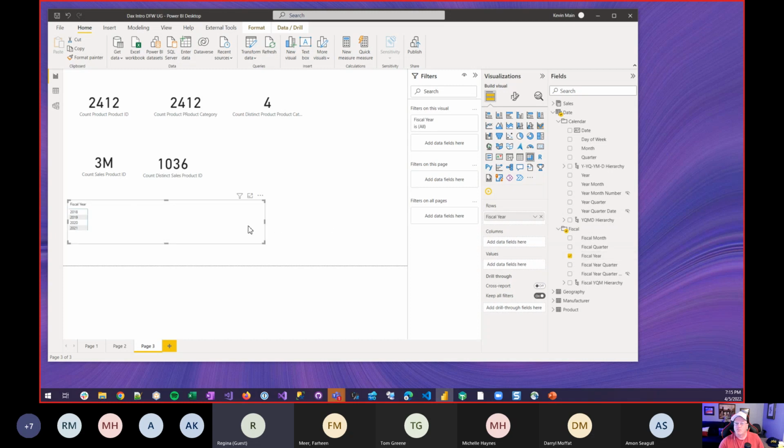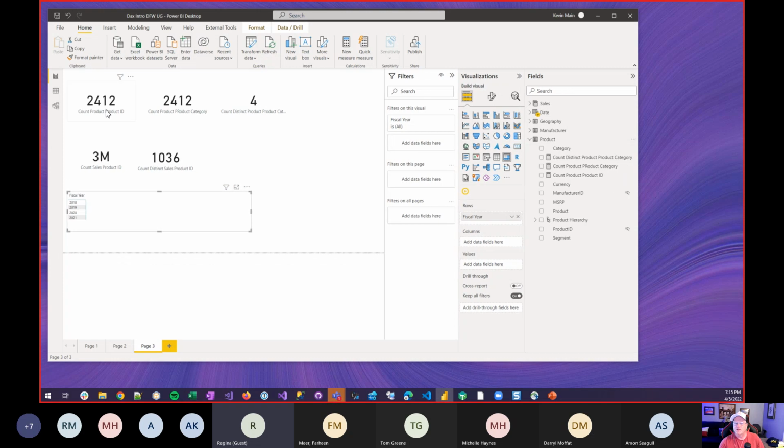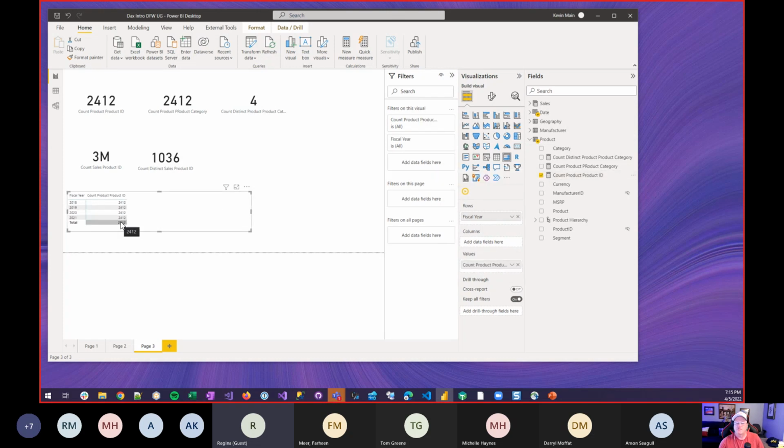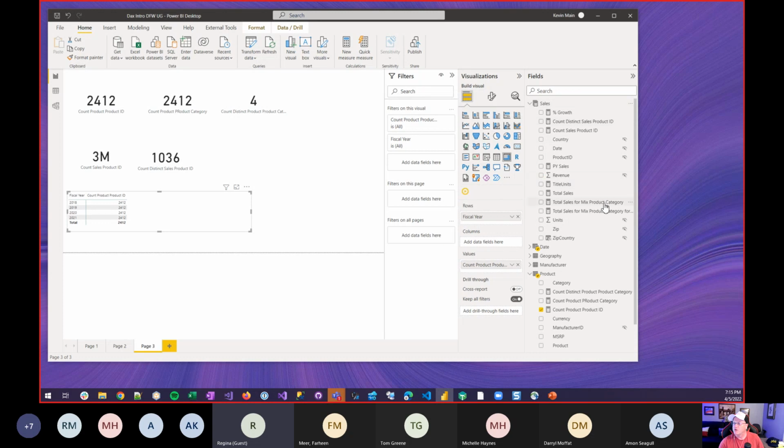And then we're going to put our product measure, the one that's getting 2412. So we're going to do just count of product ID. And you see we always get 2412. And then if we change over to our distinct count to say which ones we've actually sold, count distinct sales up here.